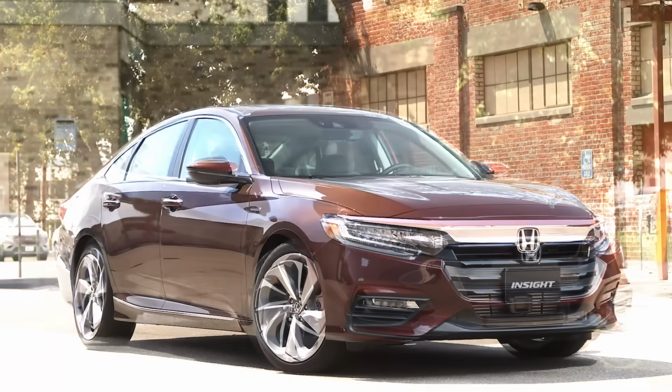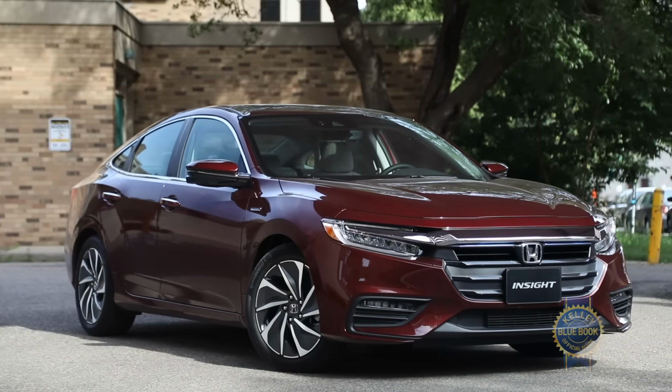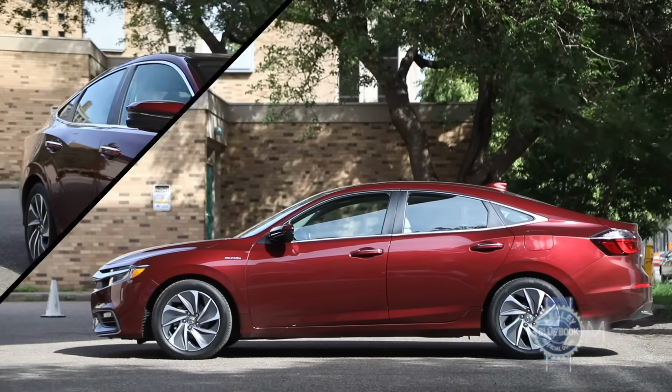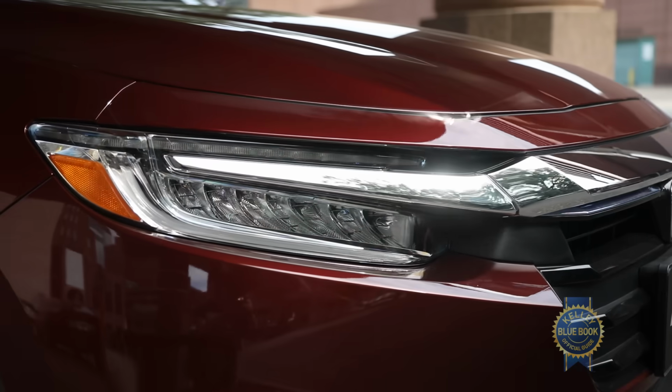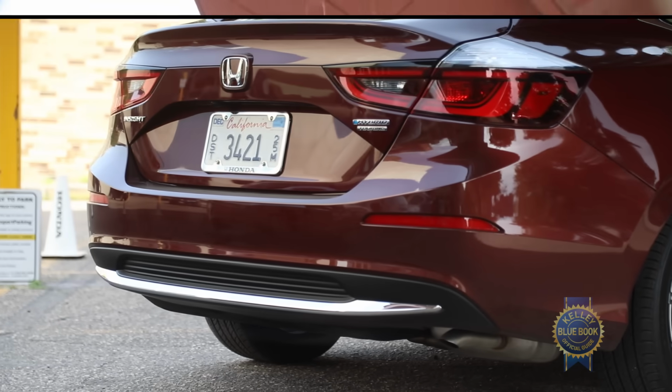Almost like elements from the handsomely styled Accord have been expertly grafted onto a Honda Civic. Well, that's not far from the truth. The Insight springs forth from Honda's excellent Civic platform, though it has a distinct character all its own. Aside from the 10th generation Civic's roof and rear quarter panels, the Insight's exterior is unique. Standard LED headlights impart a premium aura, but the Insight's semi-elevated stature really hits home inside.